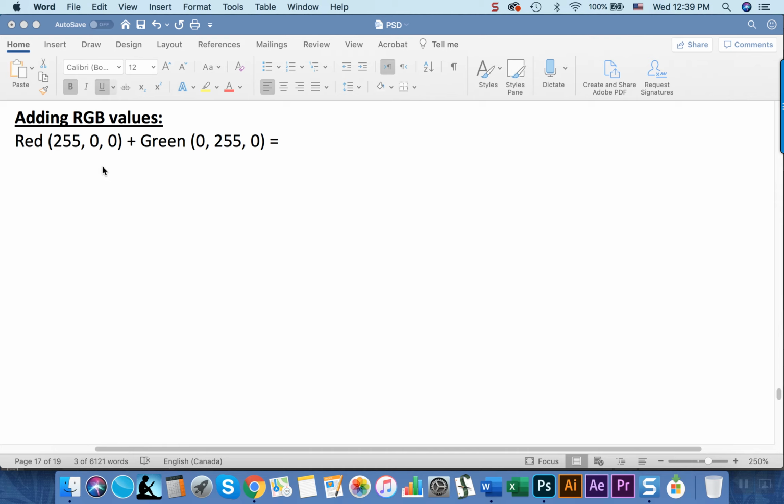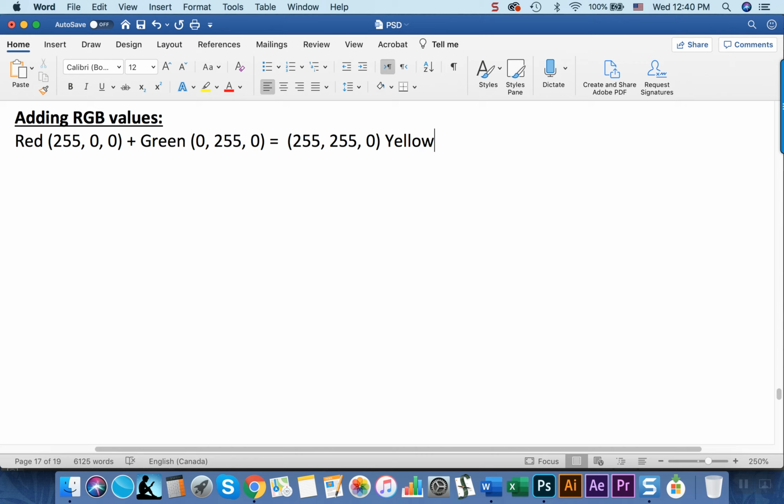And the math for that is really easy. You're going to take the red amount on both sides and add it together. So we started with red at 255, and on the other side red is 0. So when you add the two, that will give you 255. And then you do the same for the green amount. We have 0 here and we have 255. When you add the two, that will give you 255. And then for the blue, on both sides it was 0. So adding that will also result in 0. And this is the end result. That's the color you're going to get when you add red and green. So what color is that? That's yellow. All right, that's the color yellow.